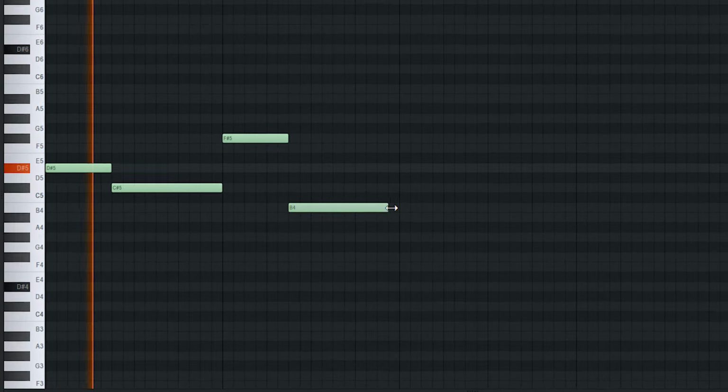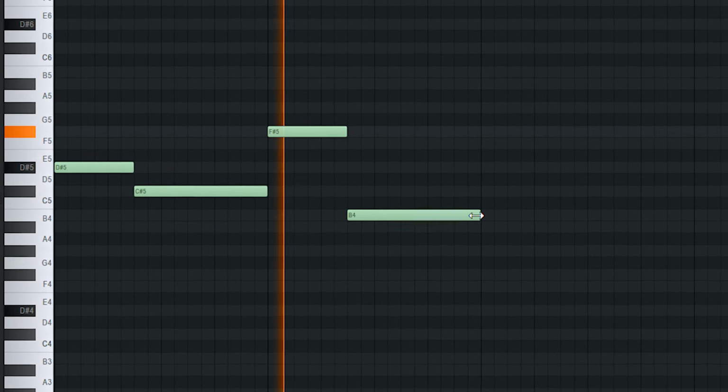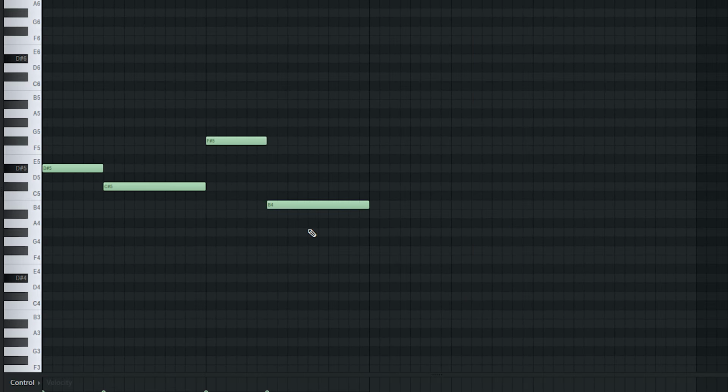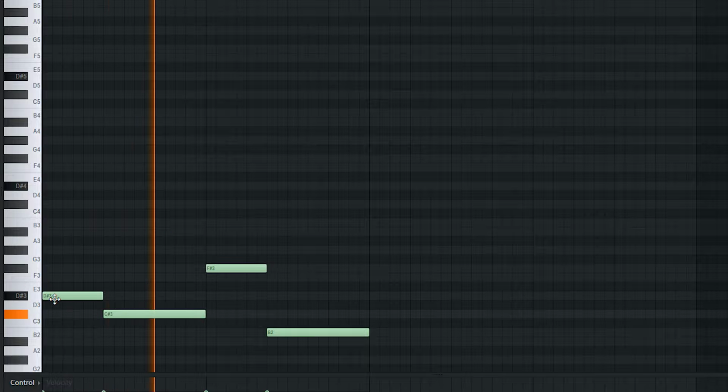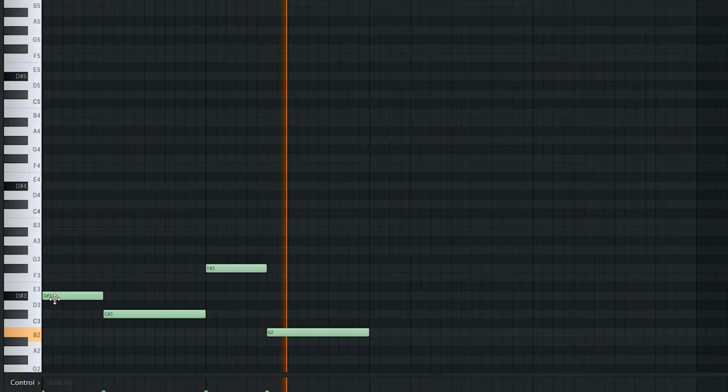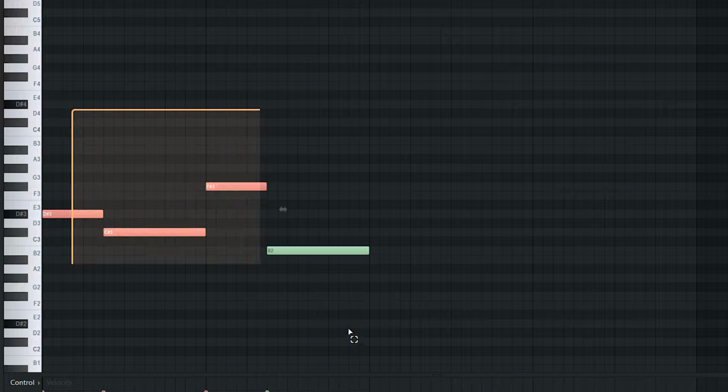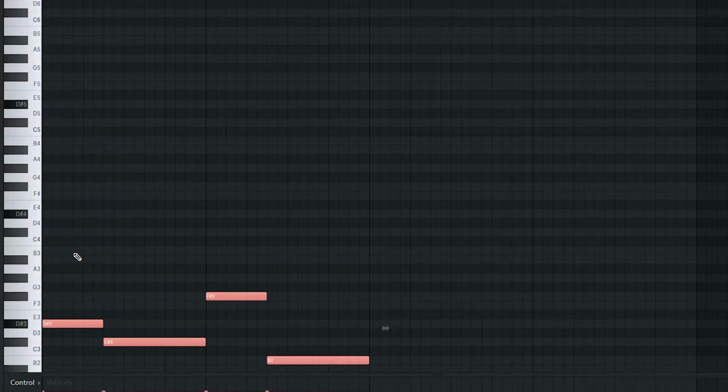The very first thing I'm going to do right now is to lay down my root notes, and then I'm going to go down over here, and then I'm going to come back up like this. So for this, I'm going to bring this down an octave, just like this. So guys, this already is my bass notes. This is what I'm going to be using to build my chord.